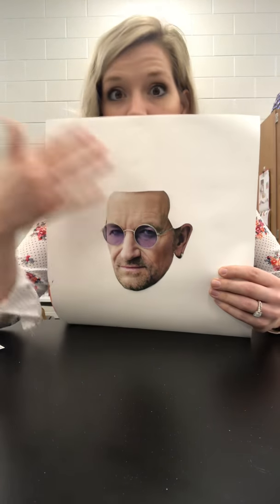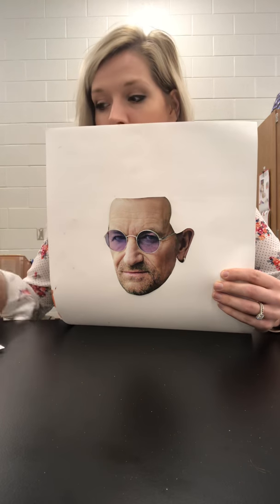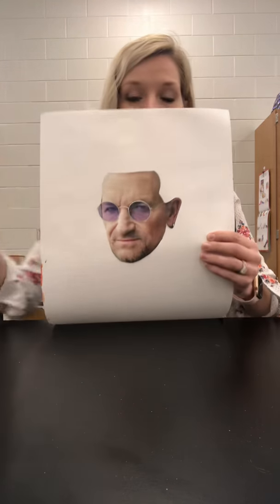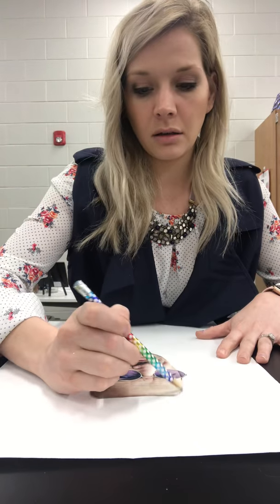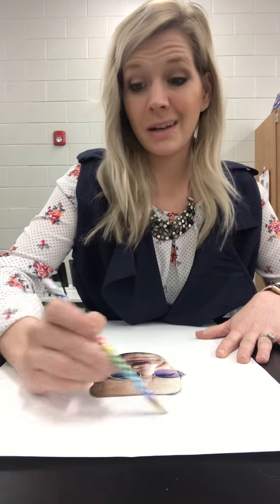Now I didn't cut out any of his hair because I wanted to kind of completely revamp this. So I'm creating something completely from my mind, surreal, almost dreamlike. So what I'm gonna do is after I've cut out my head, I'm gonna glue it on, and now I'm gonna start just kind of drawing it in. So I'm gonna figure out some sort of hair. Maybe I should give him a mullet. I'm gonna give him a mullet.